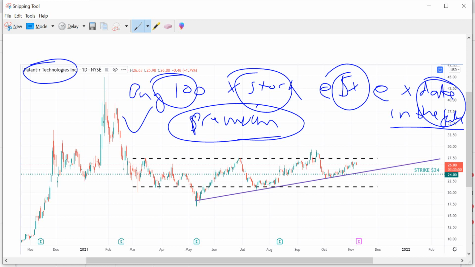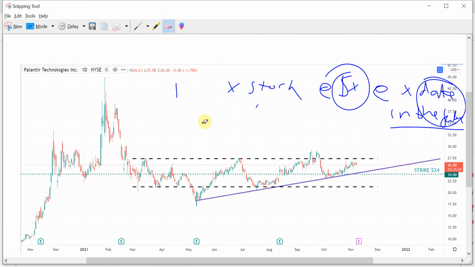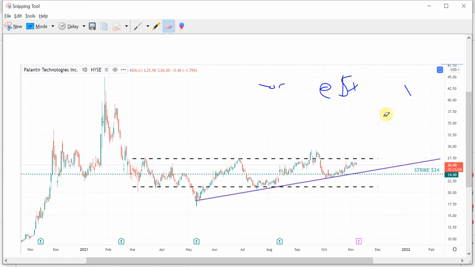And that's what I've been doing now over the last 9 months. I'm going to take you through this Palantir Technologies example on how all that kind of works. So I'm just going to get rid of all of this, and we're going to break this down step by step. There must be an easier way to clean the snipping tool there, but we're all good.